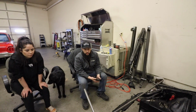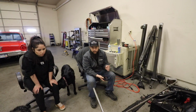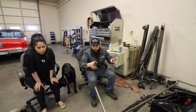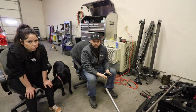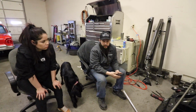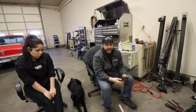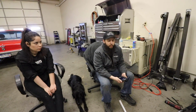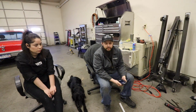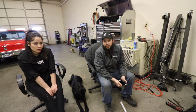Sweet. And then the only downside to this is that we are using the Terminator X, and so we only have one O2, and we're gonna have 2 separate downpipes, but we're gonna put an O2 bung in both of them, and then every now and then, just periodically, switch where we're getting the reading from so that we can keep an eye on both banks. Actively, we won't be able to make any changes on technically any more than one bank, but that's the sacrifice that you make, unless you wanna spend Dominator money.